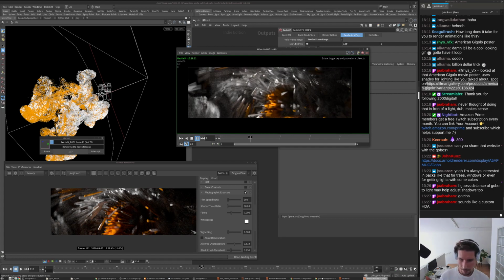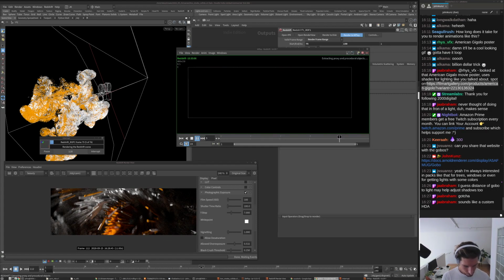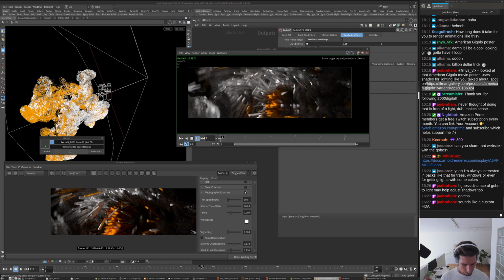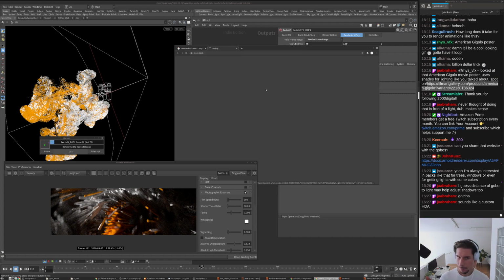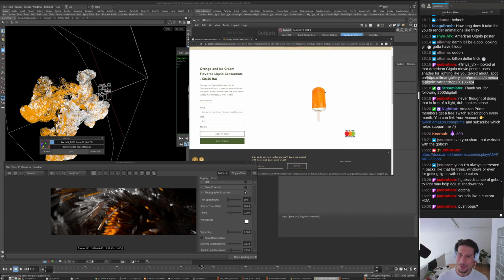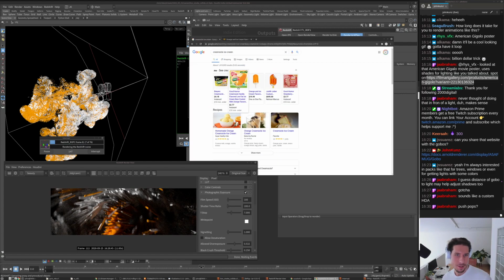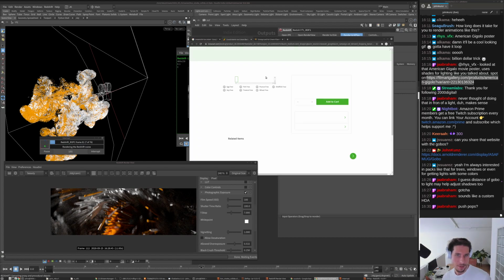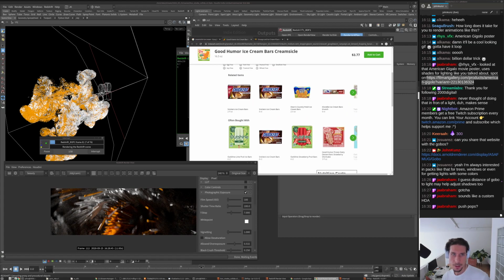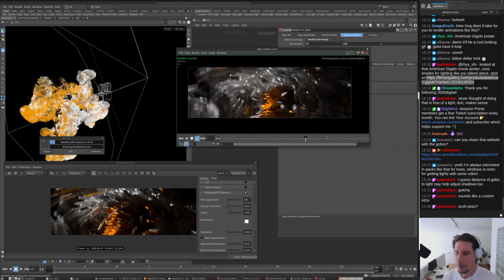This is also the color scheme of, what is it? Those ice creams? Like a creamsicle? The orange ones? Push pops. I was thinking about these because it has the white underneath, as you bite into it, you see the white mixed with the orange. This one has the bite missing. It's kind of like the mixture of colors. So every stream I do, it just always turns into something sugary.